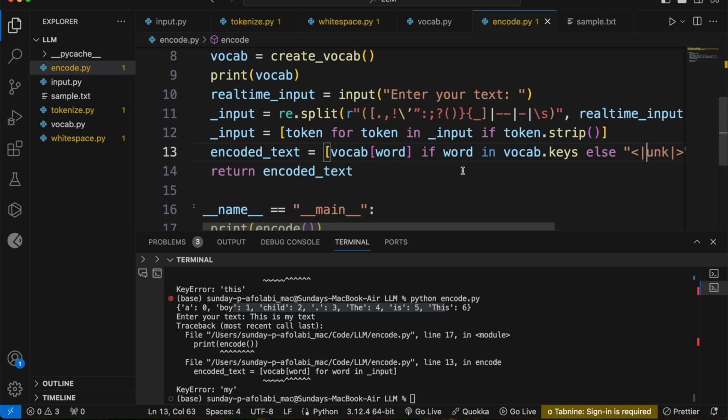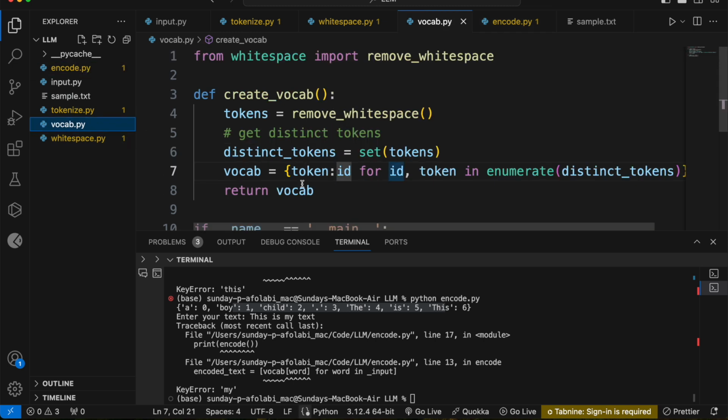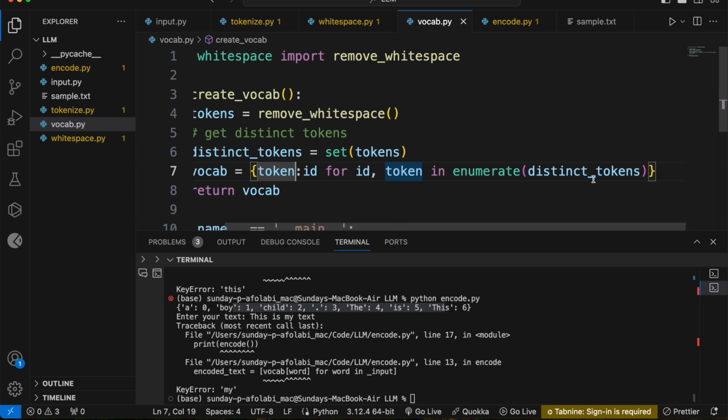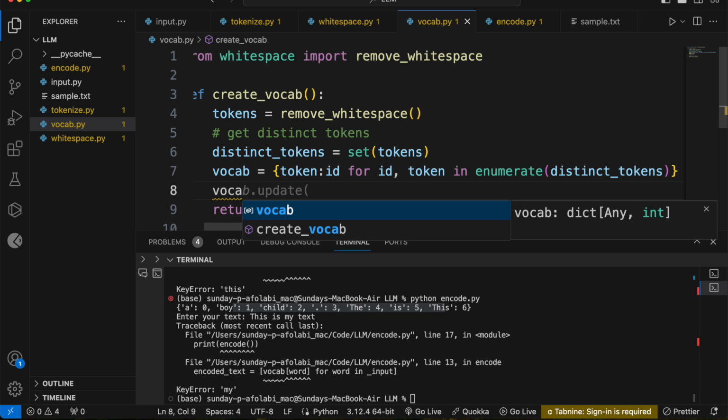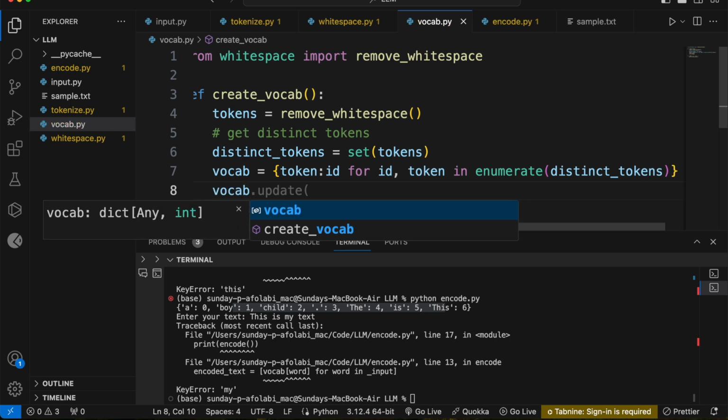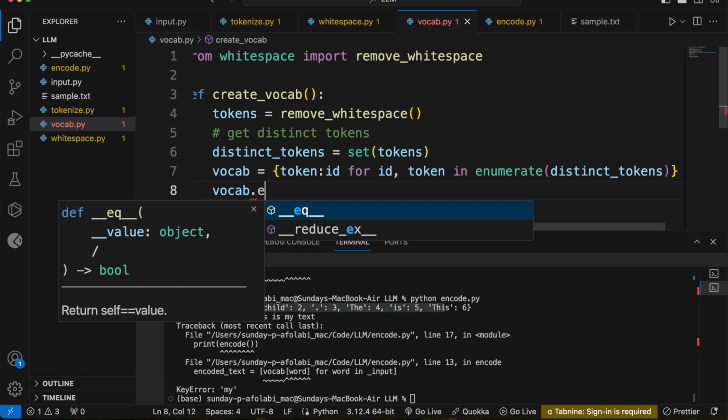So before then, we need to do the same, extend our vocabularies. So where can we do that? Here. We will extend our vocabulary here as well. So let's extend vocab to undo unknown values dot extend.